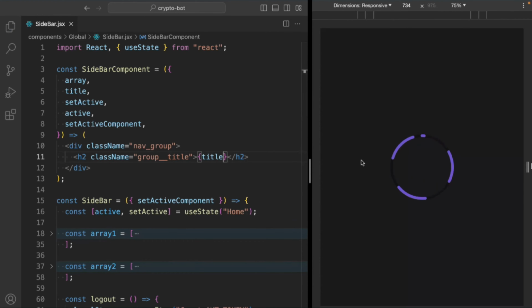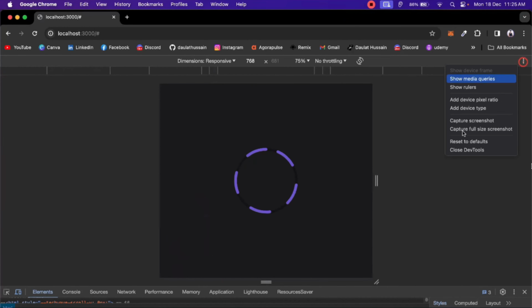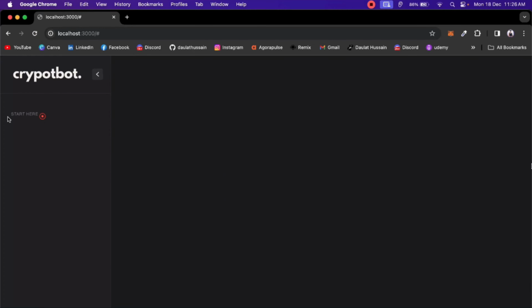You can see our loader is working absolutely fine. Now let me reload the page, because I have to close this one. Reload the page, and you can see we have this sidebar. Everything's working fine. If you click, it will close, it will open, close. So it's 100% responsive. You can see it's getting collapsed and it's getting expanded. So that looks pretty fine.